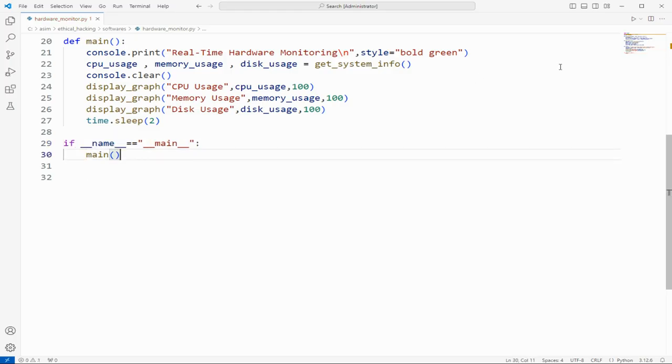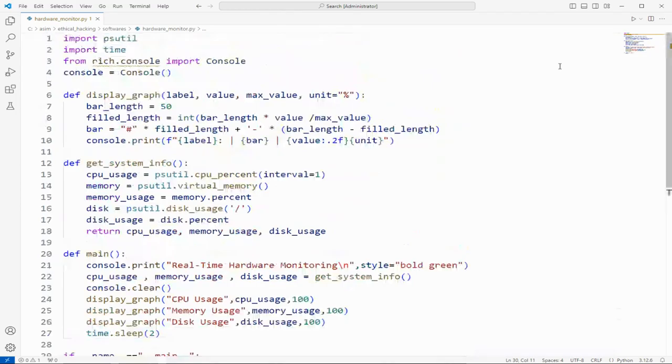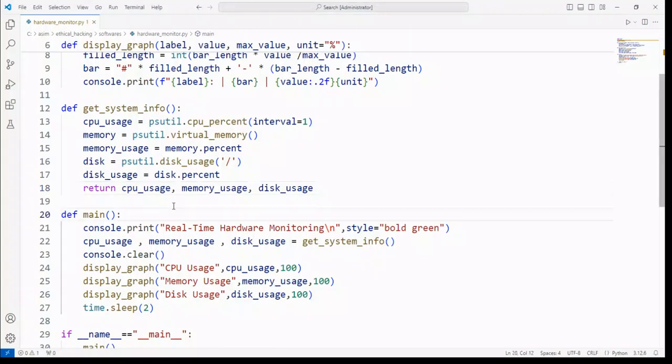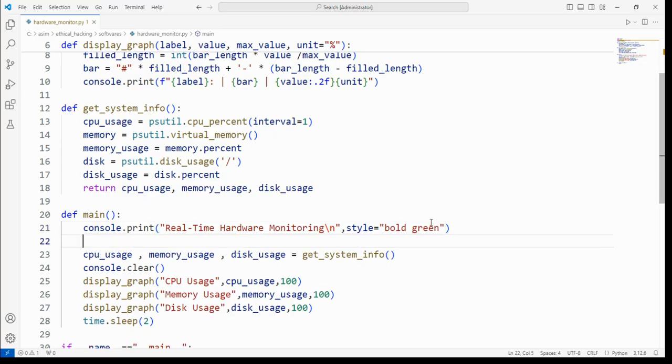Now we can run our script. Need to add this under the infinite loop. So after this console print, we are going to add the while True condition.